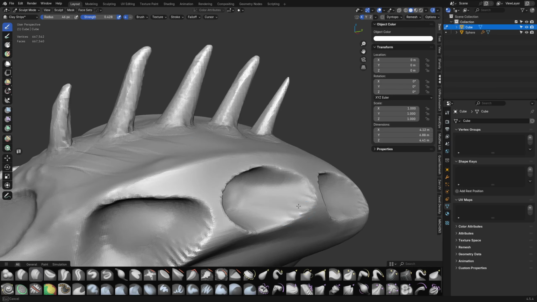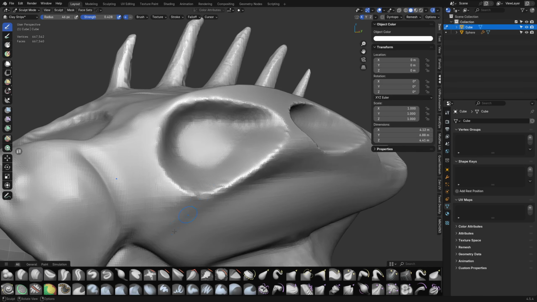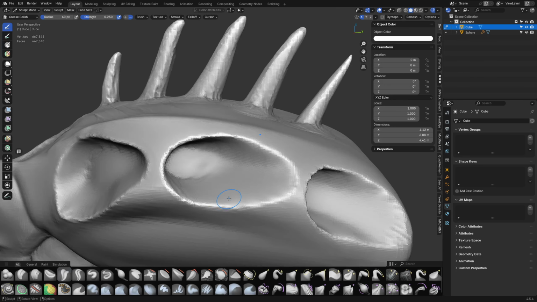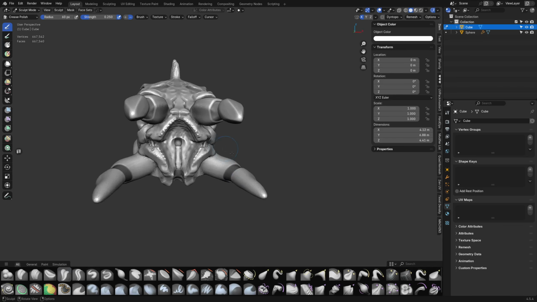Like this is all kind of garbage in this area. We probably need to rework it a little bit, maybe increase it, or maybe use the other creaser. I might have to remesh it and smooth it or something. Things like that happen quite a bit. So, all right, we got something crazy looking, almost like it was nothing, right?